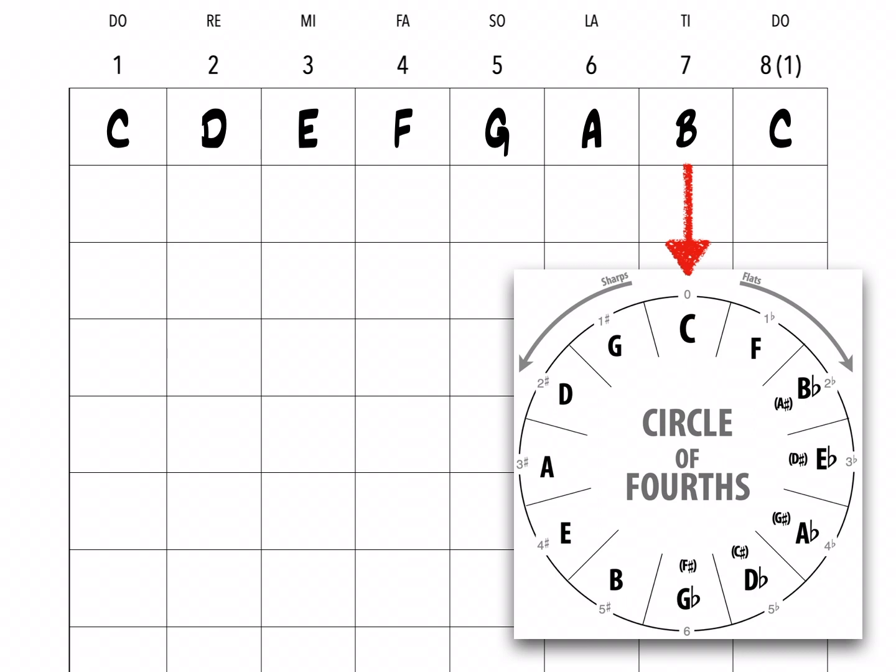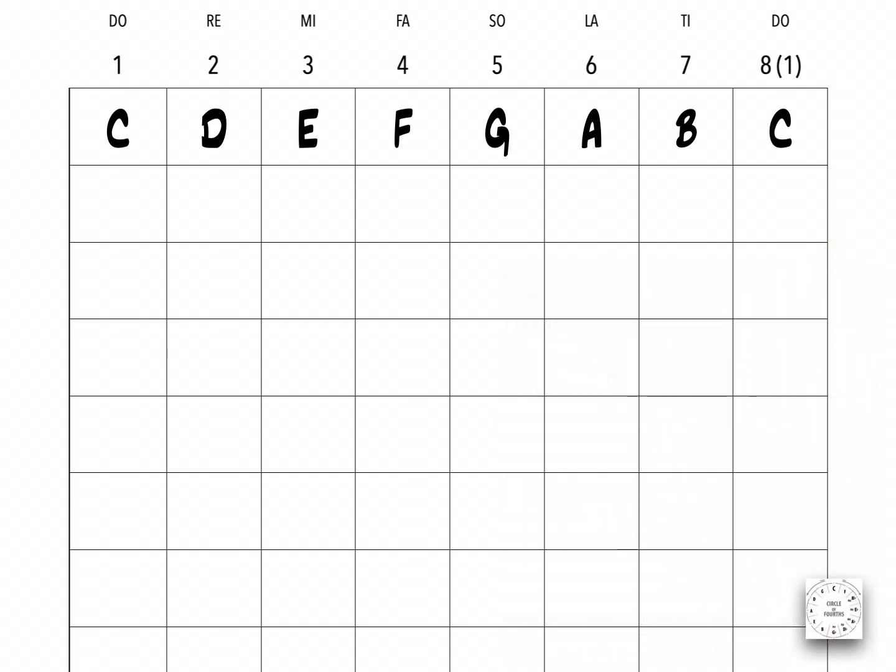Boom, nice and simple. As we move clockwise through this circle, we're now going to do the F major scale, and it has 1 flat in it. The first step is to start the scale with the letter F. After that, the next step will always be to finish writing the musical alphabet, just the letters, and you know that you did it right if you end on the letter F, which is where we began. F, G, A, B, C, D, E, F.